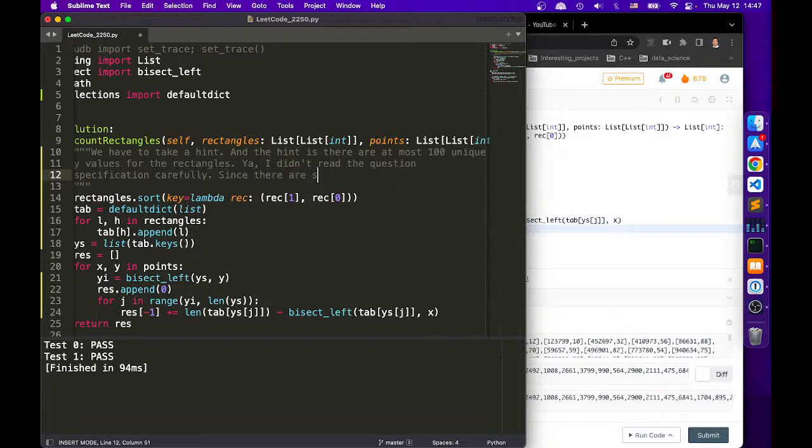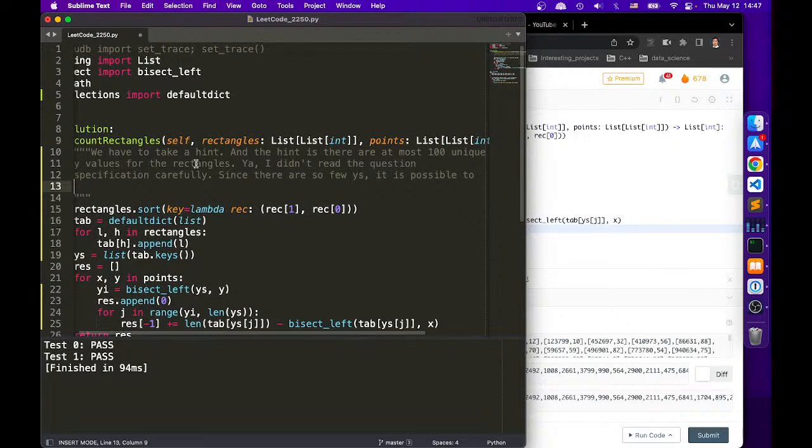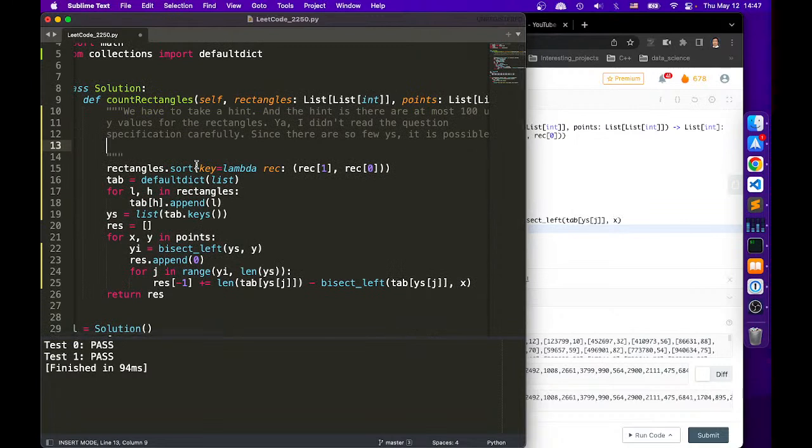Since there are so few y's, it is possible to list all x's for each y in ascending order.